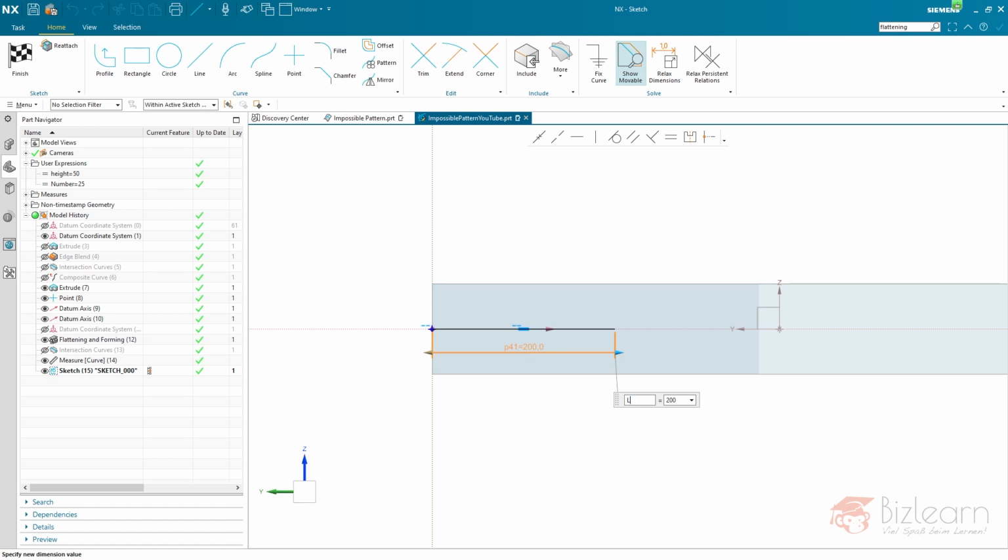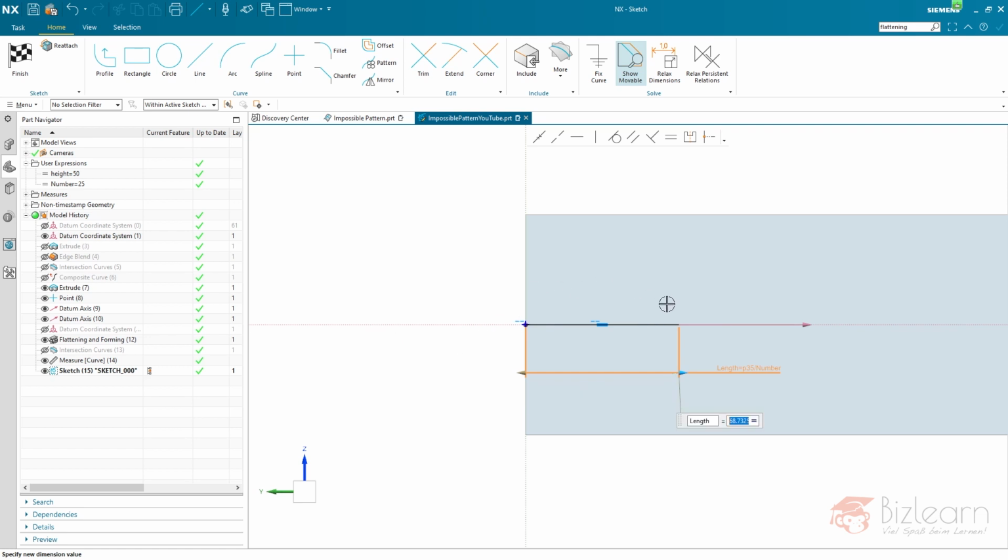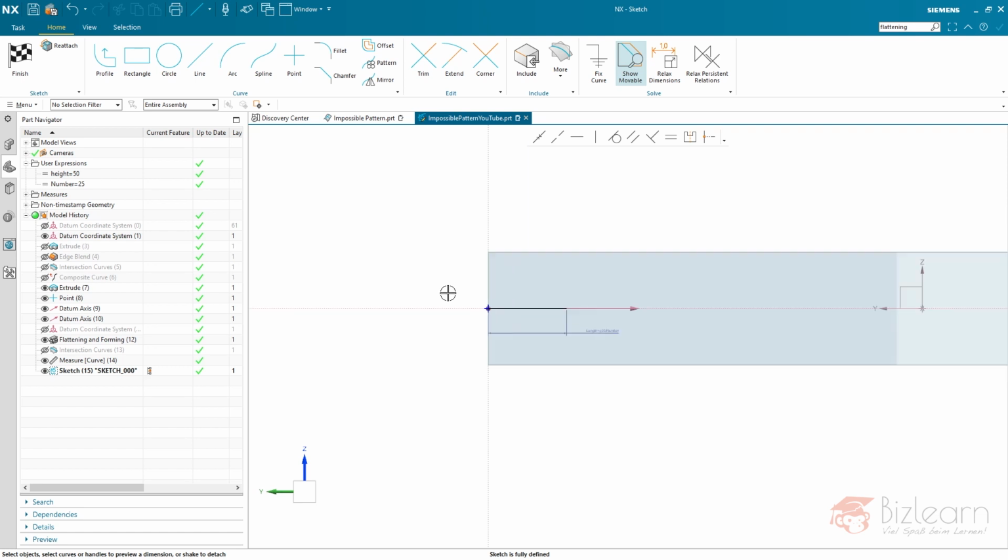I'm just going to call this length and use the P35. You can see here it's measure. It's well described. So I'm going to divide this by a number. If this is not working for you now, it's probably because you forgot to convert this to an integer within the expression editor. This shall always be done. And I'm going to scale the sketch. So this is my part. This is 1/25 of the overall length.